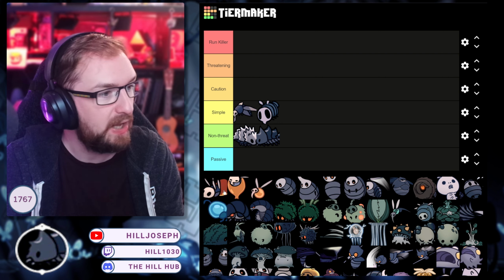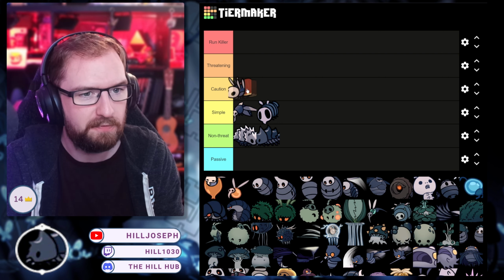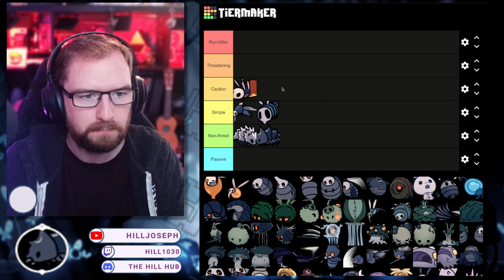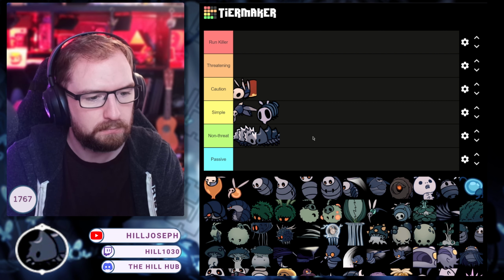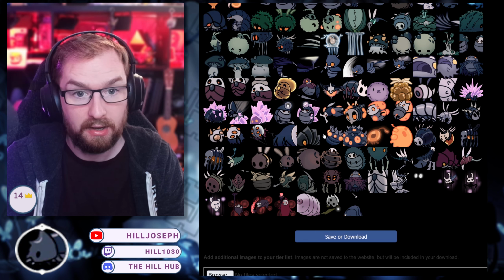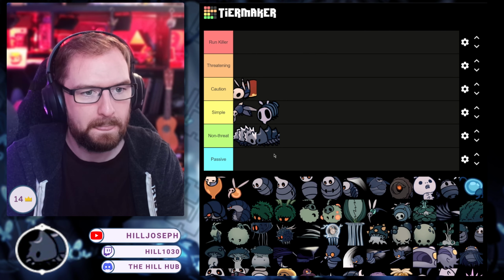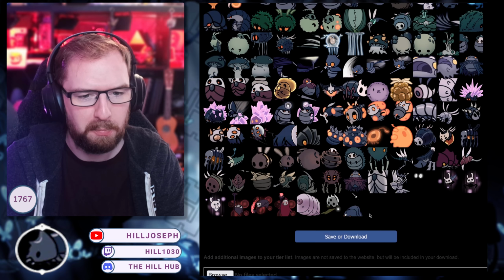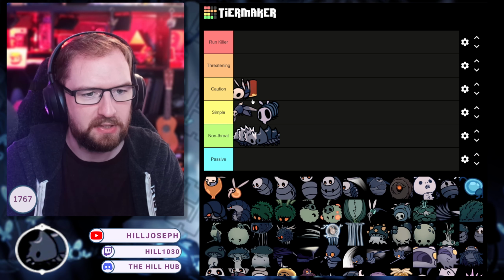Okay, Aspid Hunters, I think, are the first enemies you really have to think about. There's the little arena, isn't there, at the beginning of the game. There are separate entries for the infected versions as we get down here, which are considerably more difficult. So, yeah, we'll get to those. Yeah, I think Aspids are a good middle-of-the-road benchmark, although once we start putting other enemies in, these might get shifted down a bit.